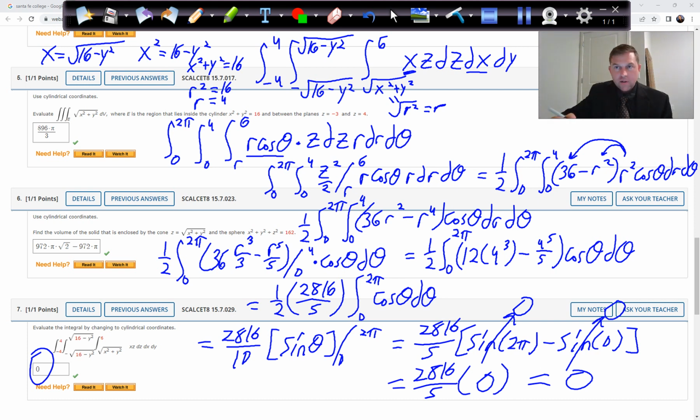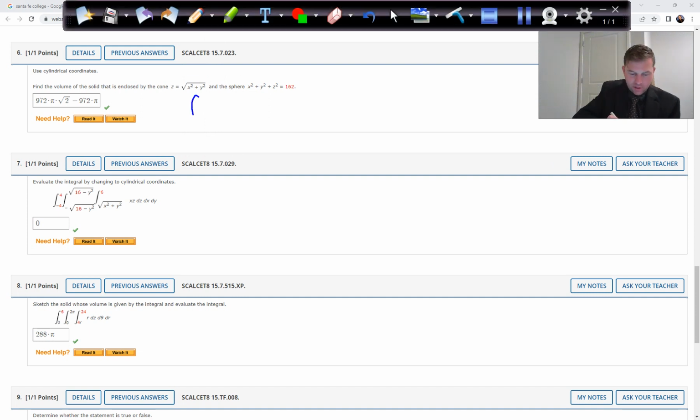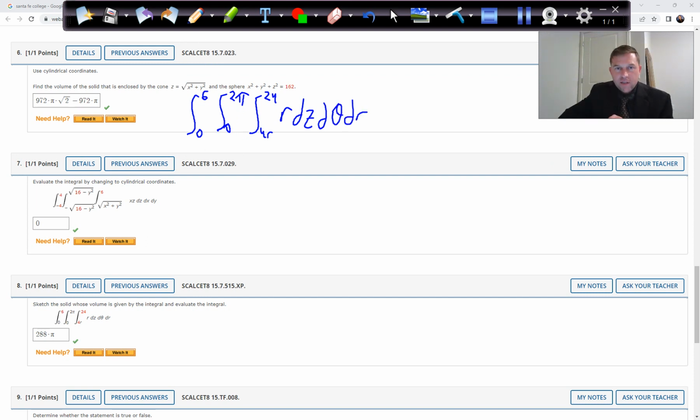And that's problem 7. Okay, problem 8, they actually set up the integral for us, including having it in cylindrical coordinates. So this one's not too bad. We just have to plug in the numbers and perform the arithmetic. And be careful, they have d theta in the middle now. We've usually had it at the end. They start with z like we have been doing, but they've left r for the end.